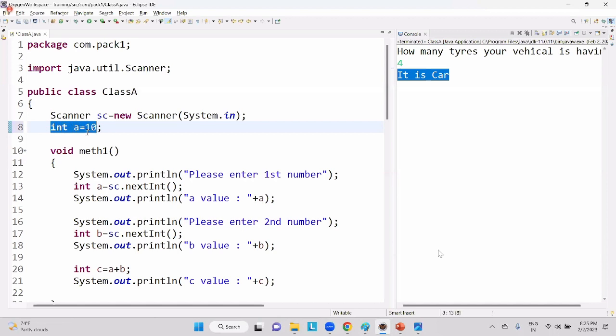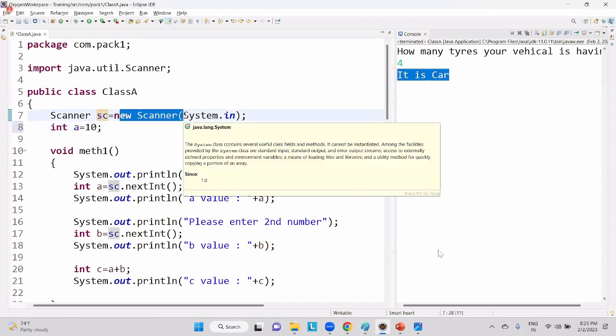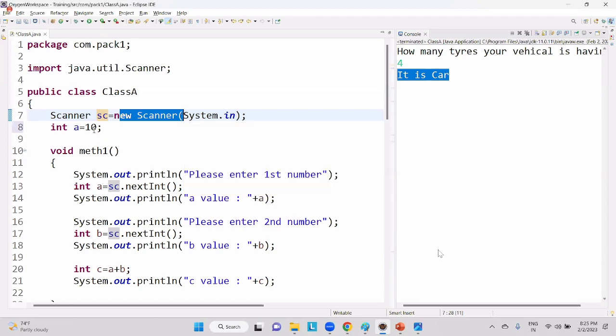Yes, this is a variable. What is the value of this variable? 10. What is the value of this reference? It's an object. A is pointing towards 10. SC is pointing towards an object. That's it.